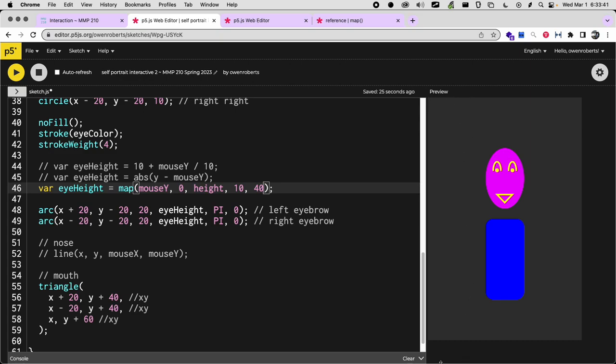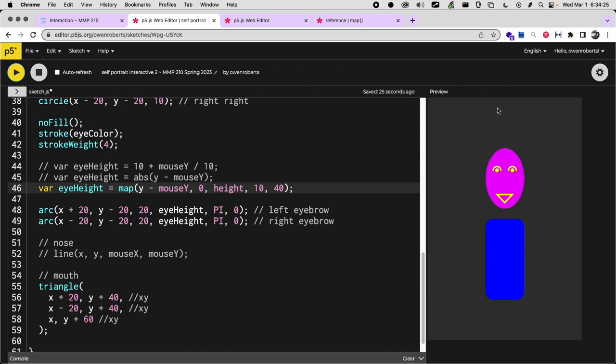So that's kind of fun. As time goes by, the character's face is turning red, and if I pull down on the mouse, we see that the eyes are getting bigger, but they're staying in the head. And that's kind of the point. I have a lot more control over the look of the interaction. Now I want to make it so that they get bigger in both directions, and that's where I can use this y minus mouse Y. So I'll copy that in here. Now if I go down or up, it's going to be the same, but you can see they're not moving as much.